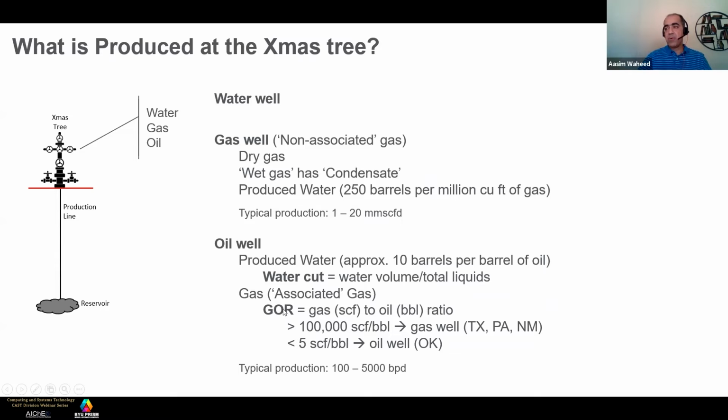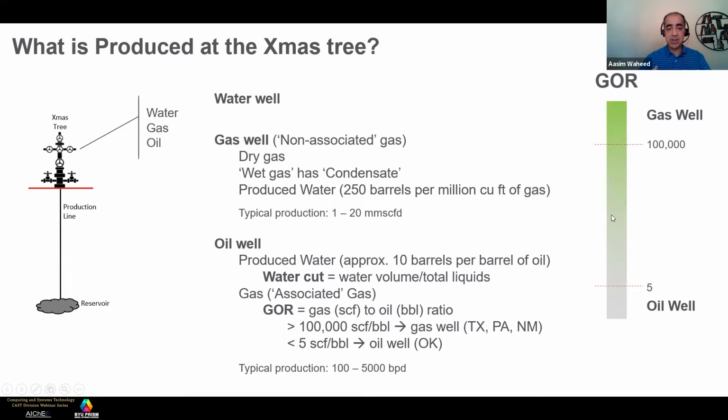Similarly, another important KPI is gas to oil ratio. We would like for this to be as low as possible, which is to say, the more oil we can produce and the less gas, the better it is. It's defined as standard cubic feet of gas versus a barrel of oil. More than 10,000, and it's considered a gas well. Less than 5 would be an oil well. Anywhere in between, it will be considered an oil and gas well. And it could be producing all of it. And of course, then we have to separate the oil and gas to make it work, which is what we're going to get into.